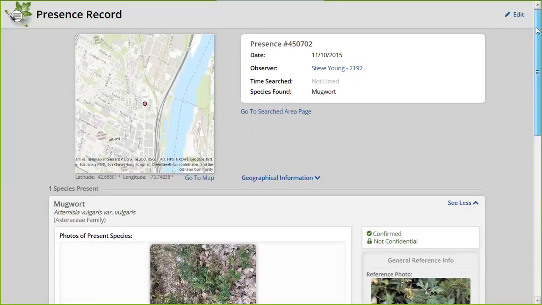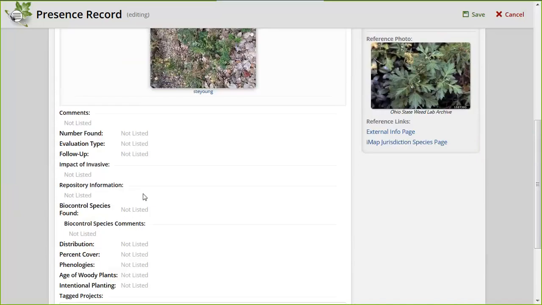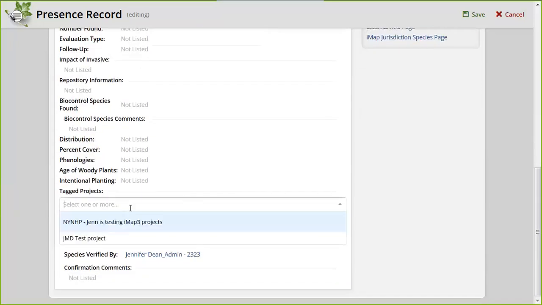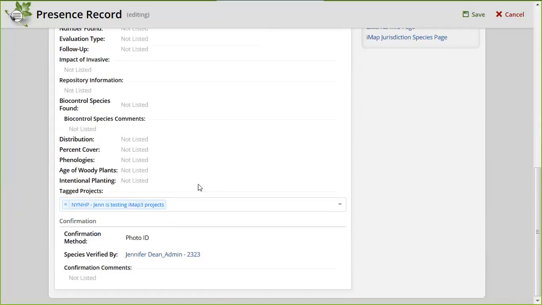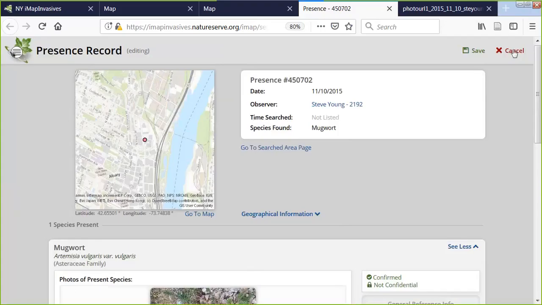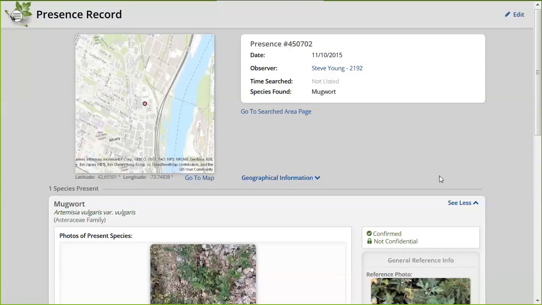Okay, thank you. And so now if I hit edit, you can see actually those other fields are no longer editable because I've confirmed the record. I can still tag it to my project. You can do that for any of the records in there, but can't change them. Yeah, once it's confirmed, then you will need to contact us if you need to make any changes to it. All right, so I'm going to go ahead and cancel that. I've already confirmed it, but I was just going to cancel adding it to my project.